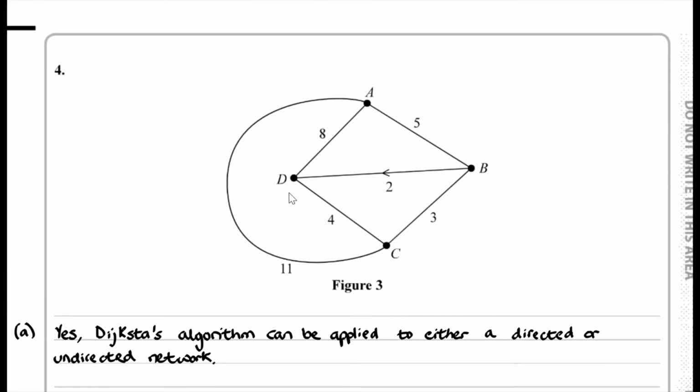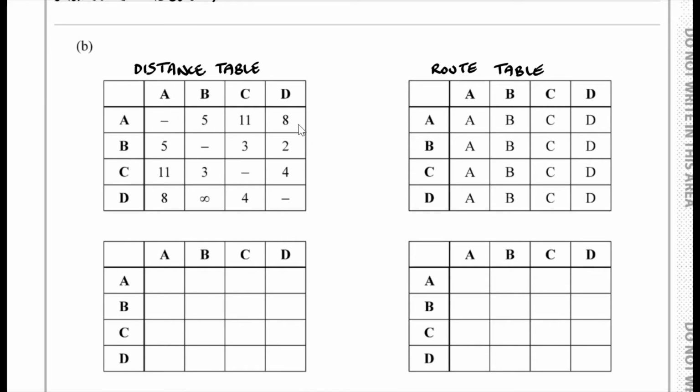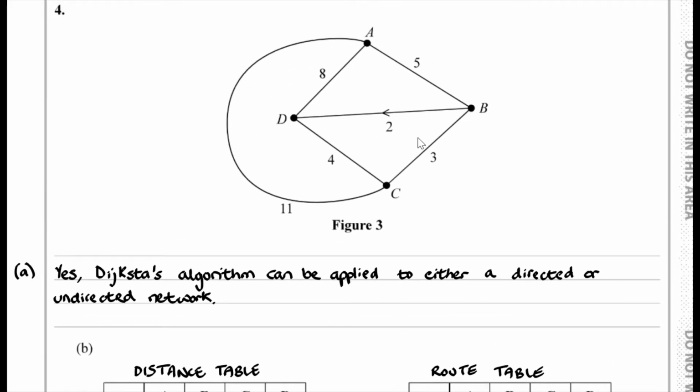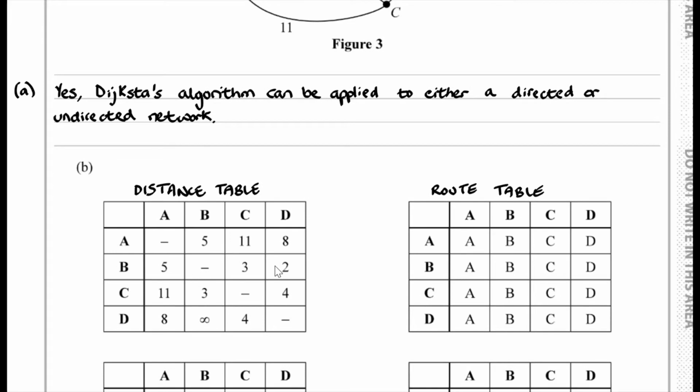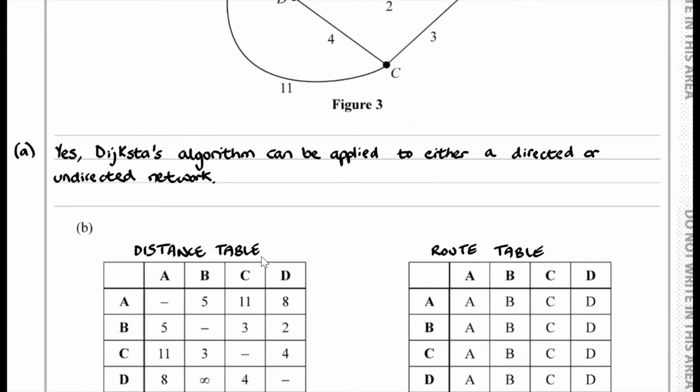And if we take a look at this figure over here quickly, you'll notice DB, starting at D, finishing at B, there's no direct way we can get there. Hence, instead, we show an infinite sign. Whereas if you look at BD, starting at B, finishing at D, we can get there via this one-way route, and that has a length of 2. Okay, so hopefully that makes sense.